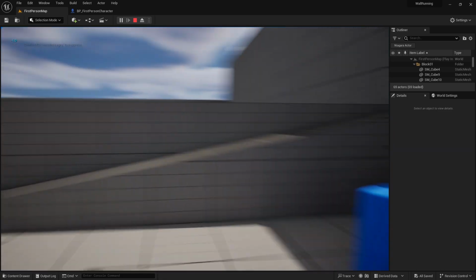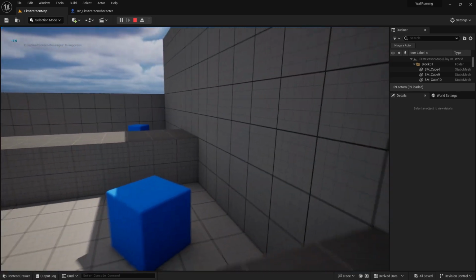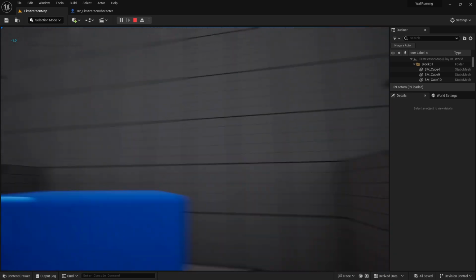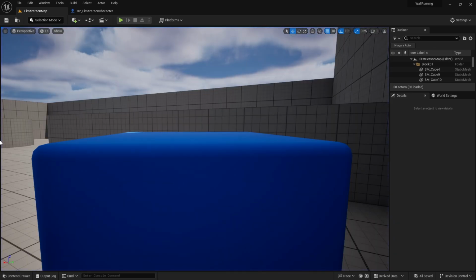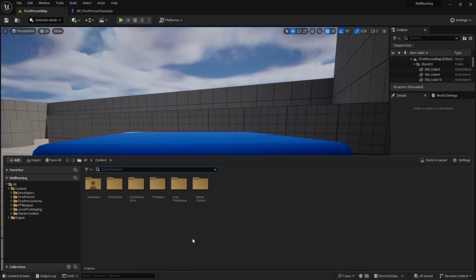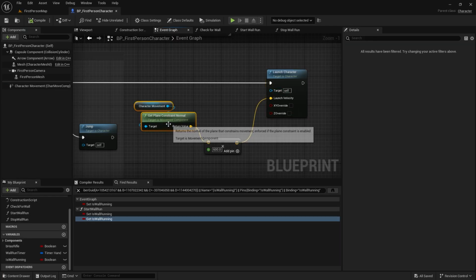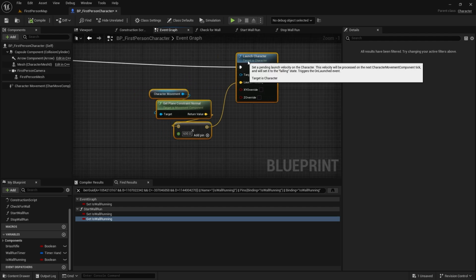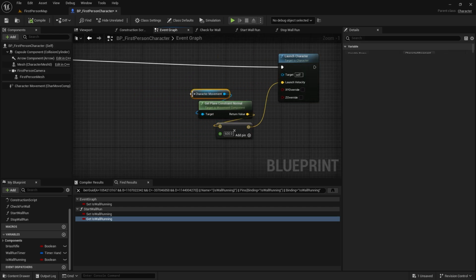So it is working, just a bit delayed for some reason. So let's take a look at that again. Okay, so the reason why we're probably seeing that is that when we got our character launching off, the problem we have is that we're still constrained. So before I do the launch, I need to unconstrain my character.